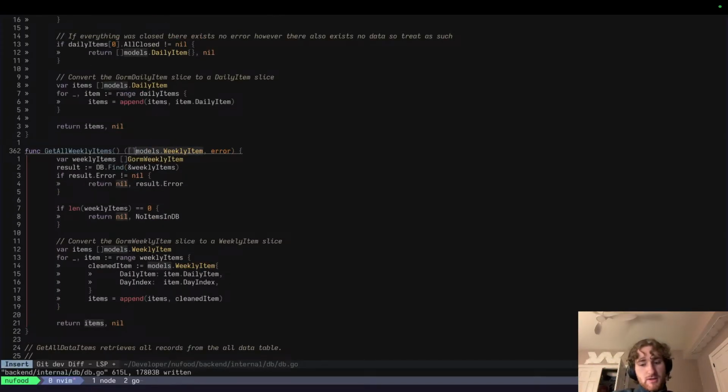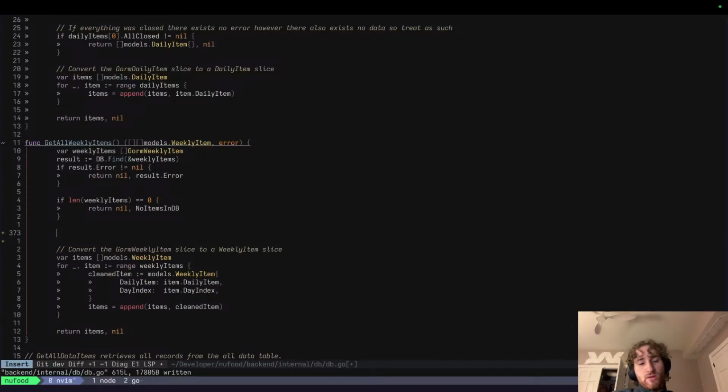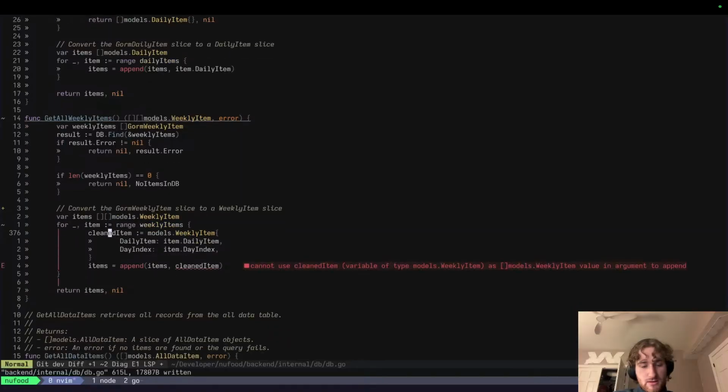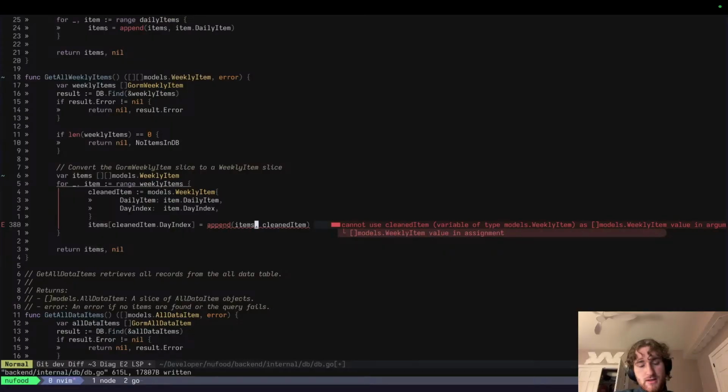So I want to make an array of arrays. Here we're gonna do items is that. It's a cleaned item. The items at cleaned item at the day index.